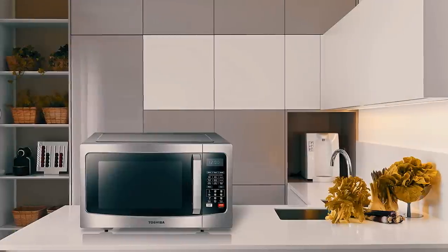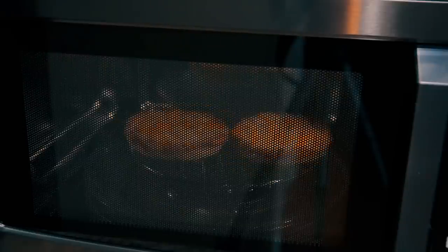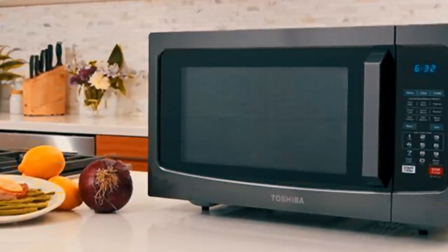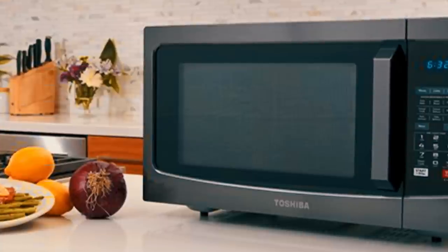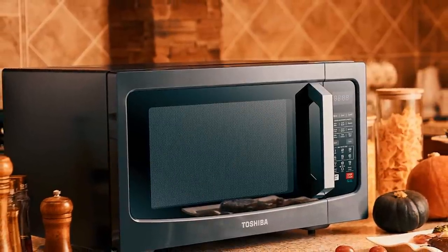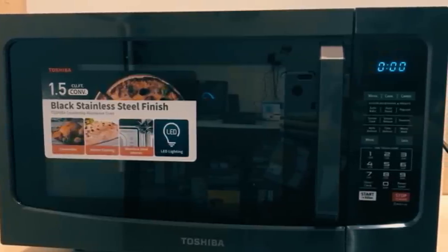This microwave combines both convection oven and microwave settings so you can bake, reheat or cook meals using either or both functions for ultimate versatility in one appliance. It is equipped with weight and time defrost settings, a child safety lock, and a digital control panel with interior LED light and digital timer. The Toshiba EC042A5CSS is worth considering if you are hunting for safer, more comfortable and more productive microwave ovens.